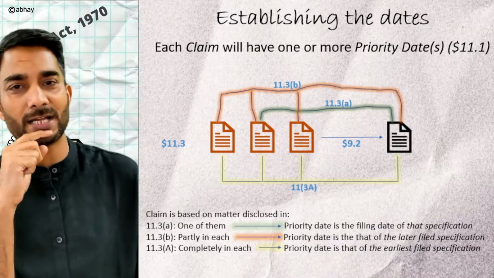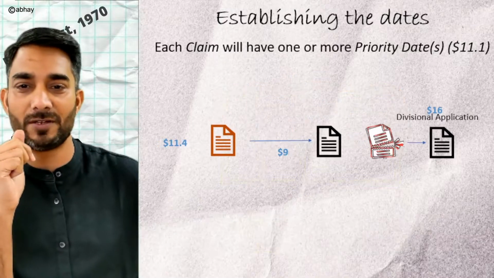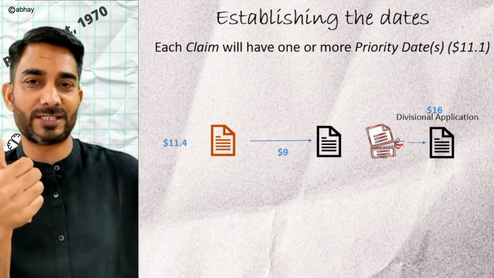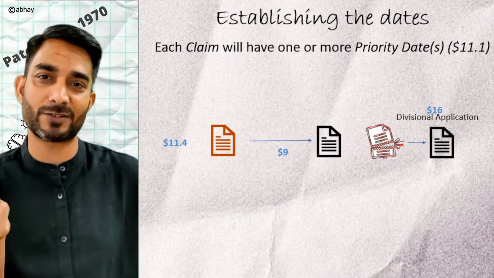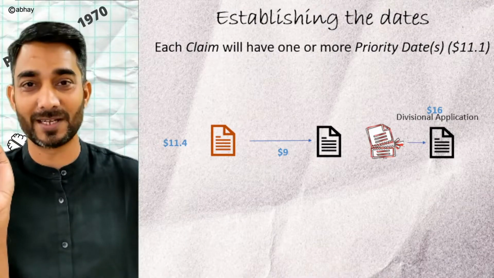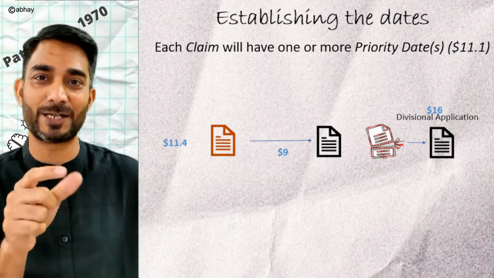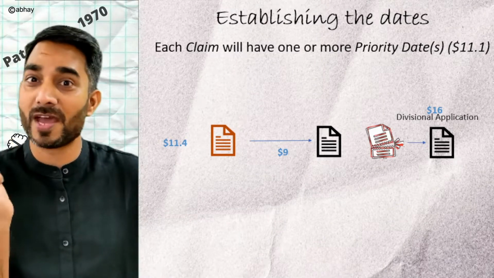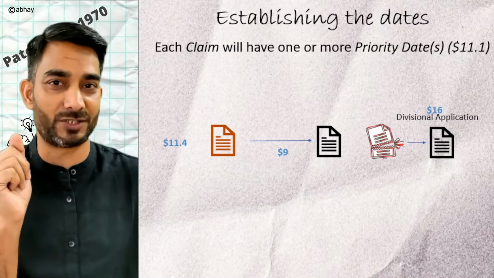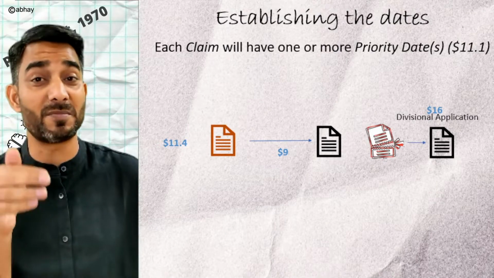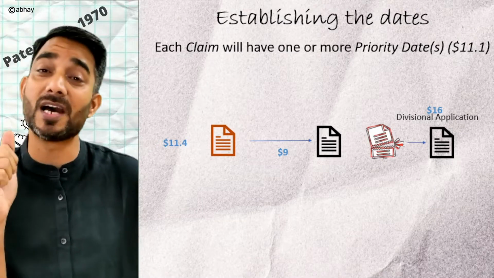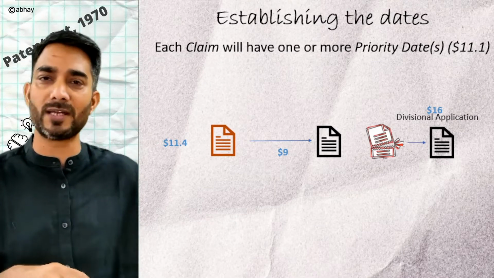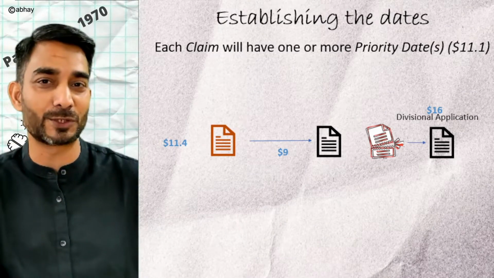Let's take another use case as per section 11.4. Before this, section 7.1 says an application for a patent should be towards one invention. Claims should be connected to one inventive concept. Section 10.5: what if they are not? In such a case, during examination, the controller may object to it and may ask you to divide the application, or may ask you to choose a set of claims that you would want to be in this application and choose another set of claims that you would want to file another application for. In the last episode, we also discussed it.